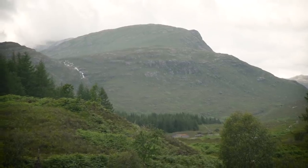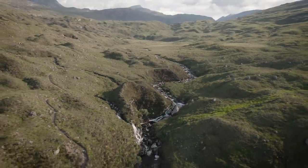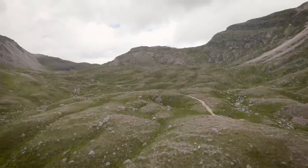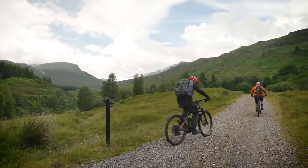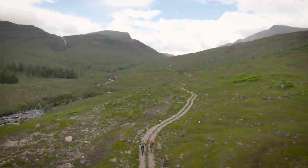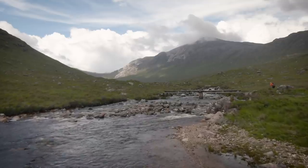It's worth bearing in mind that had we been doing this trip in the Alps, the big distances and unknown terrain wouldn't have been as much of a worry — we could have tapped into one of Bosch's many charging stations. But up here in one of the remotest parts of Europe, things were very different. With Aidy having to nurse his charge home, we were hoping for smoother terrain. Guided back on track by Kiox, ever cautious of fuel, we headed back into the madness.